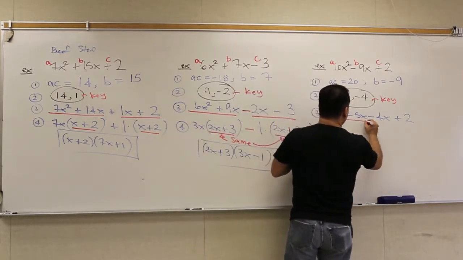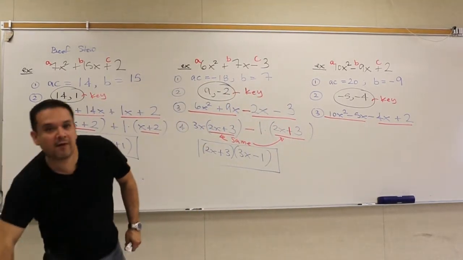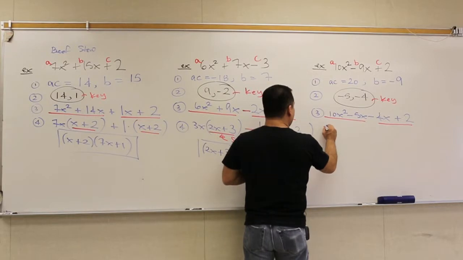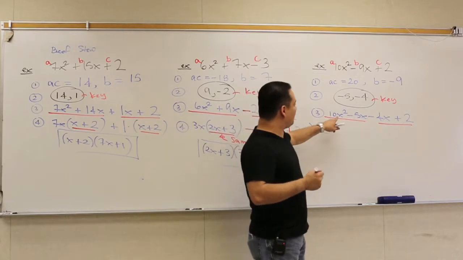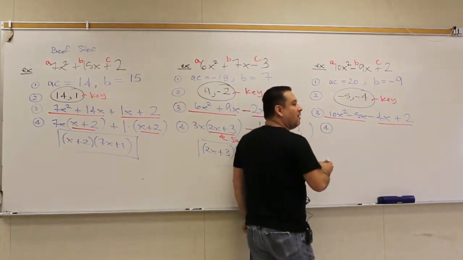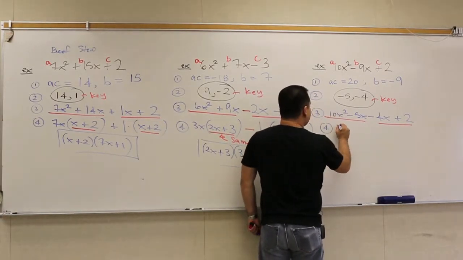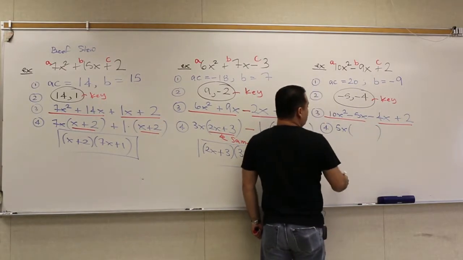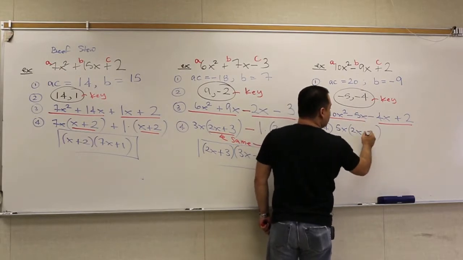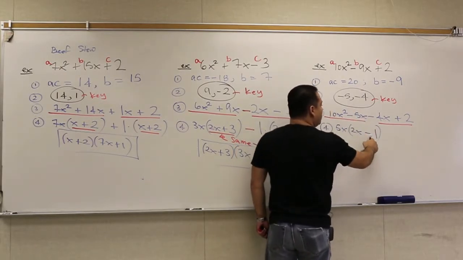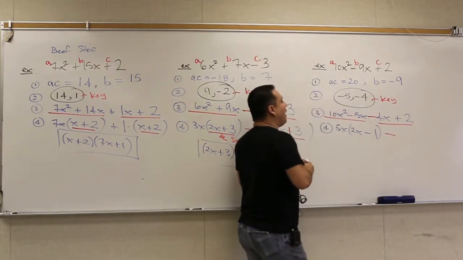Factor out your what? Greatest common factor. Boy, I'm going through all my markers. Factoring just takes up all the ink. So what's the greatest common factor of 10x squared and 5x? 10 and 5, what is it? 5x. Good, it'll be 5x. What's the quotient? What's 10x squared divided by 5x? 2x. What's 5x over 5x? Don't forget, that's subtraction, minus 1. Uh-oh. Be careful. Is that right?